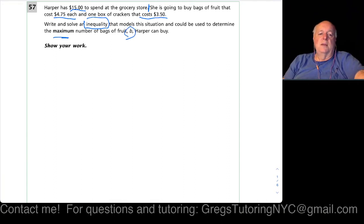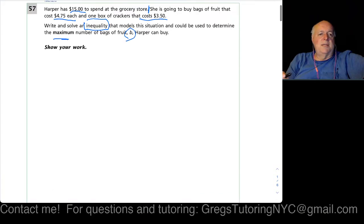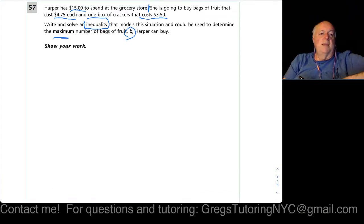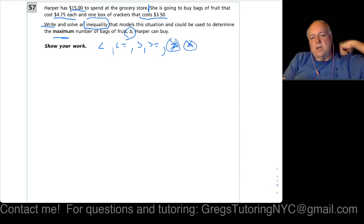We're looking for a count. So you just can't jump into this. It says for you to write an inequality. You can't write an expression, and you can't write an equation either. You have to write something, at least at this grade level, with a less than, a less than or equal to, a greater than, or a greater than or equal to. Technically, there's also a not equal to, but that's not going to apply in this example. And we're not using equal at all either. So we're trying to use one of these four to capture what's going on here.